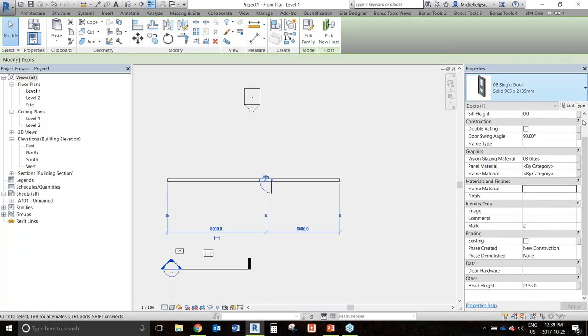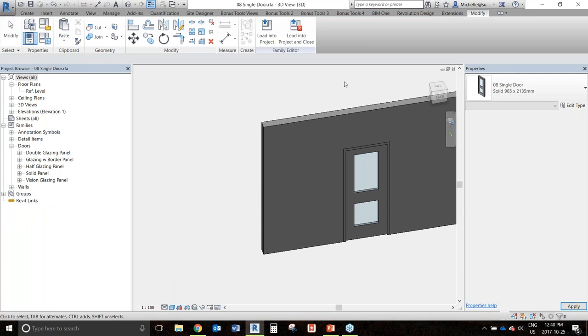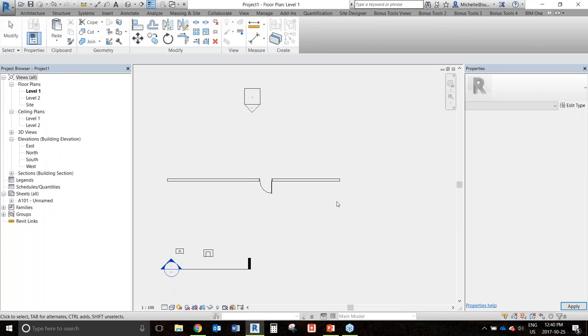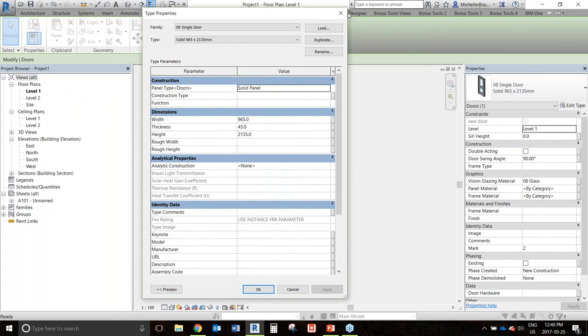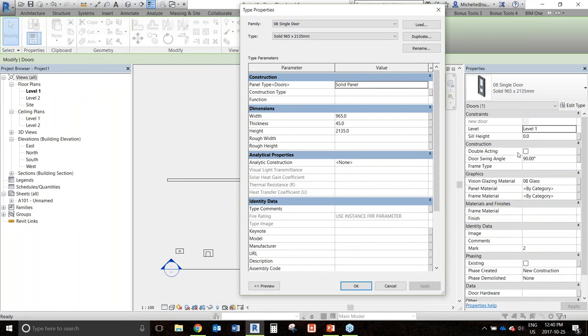What I like to do is have a snapshot of the instance parameters and of the type parameters, and then when the user goes to create a door schedule or they're new to your office, you just highlight what things are for. So if you're using the frame type for the door schedule, highlight that, say, for door schedule. Highlight this for door schedule, so that they have a guide to know which parameters you're using, and if you're not using ones that they might expect to use, they know where to go.